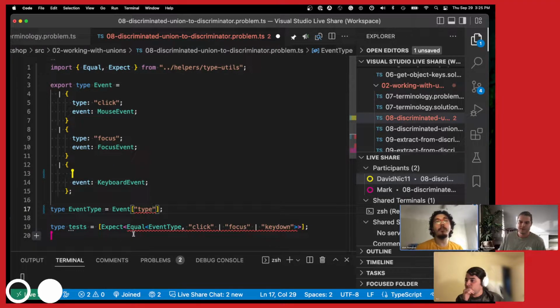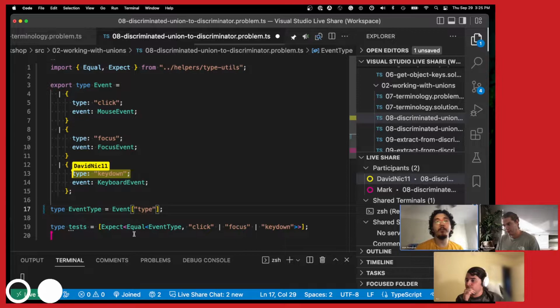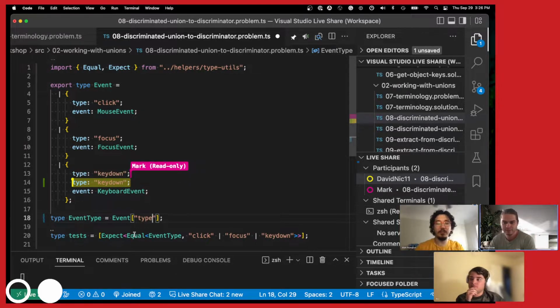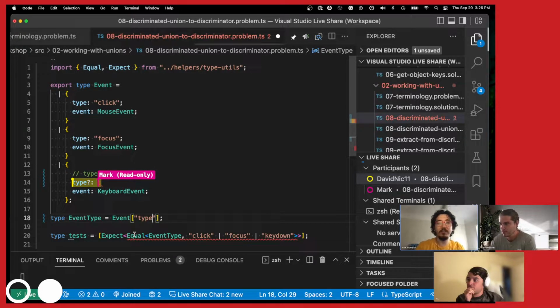What would be your workaround if, for whatever reason, one of them really didn't have the property type? That's a good question. Get rid of it from the union, maybe, because it doesn't fit whatever Event's going for. I'm not sure. I'd do the typical: make it optional, and then claim that it'll be never.